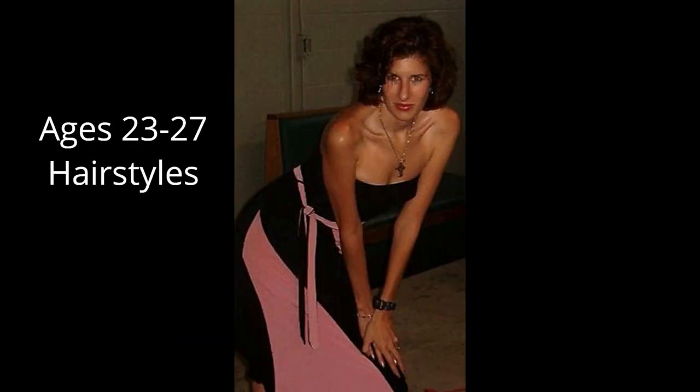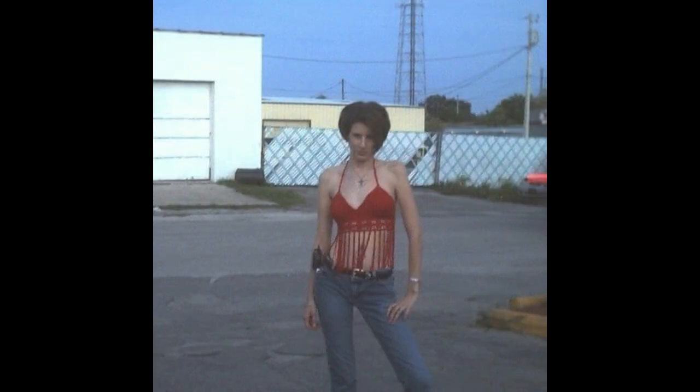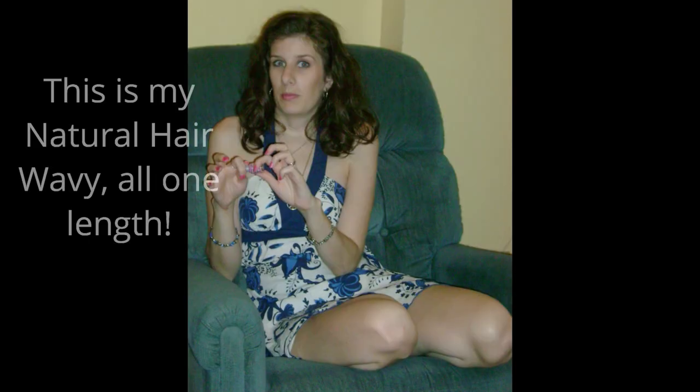Here we have a picture of me when I was 23 with hair right about the length I'm thinking of doing. I'm 24 or 25 in this picture — it's a little bit longer. There's me with an A-line, kind of like a stacked bob. There is a chin-length bob. There is a picture of me with hair just past my shoulders.